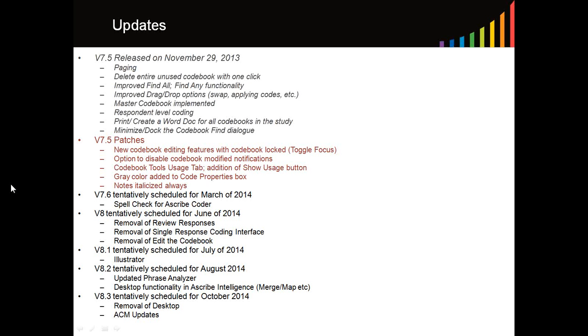So I just want to make it very clear that we're keeping those 3 windows out there now so that you can use Ascribe Coder and give us your feedback, and still maintain and give you time to train and get up to speed with Ascribe Coder prior to removing them. So it's very important that you tell us when you absolutely have to use review responses, when you have to use the single response coder interface, when you have to use edit the codebook, and why Ascribe Coder isn't doing the job you need it to do.